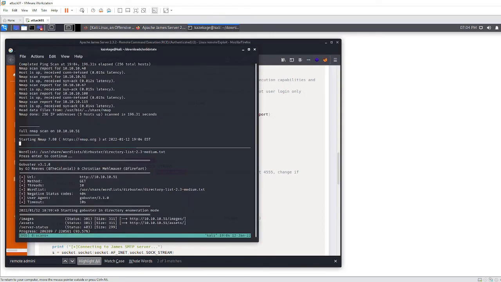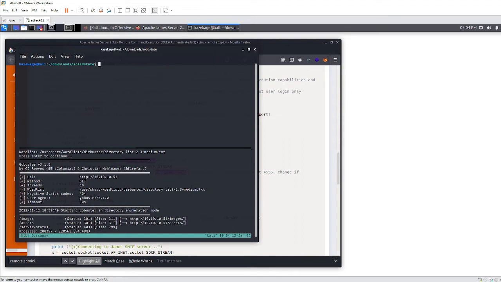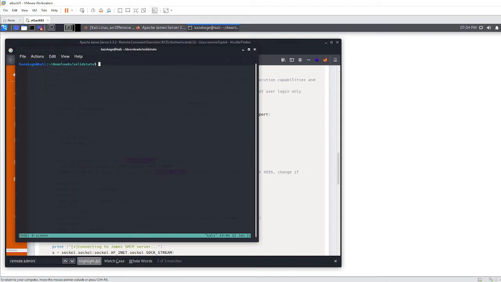If we take a look at our Nmap scan, I'm just going to cancel out of this. I'm going to stop the GoBuster scan. If we take a look at the full Nmap scan, I didn't get a chance to finish that. But the full one does have that port open, and that's probably why I didn't finish.